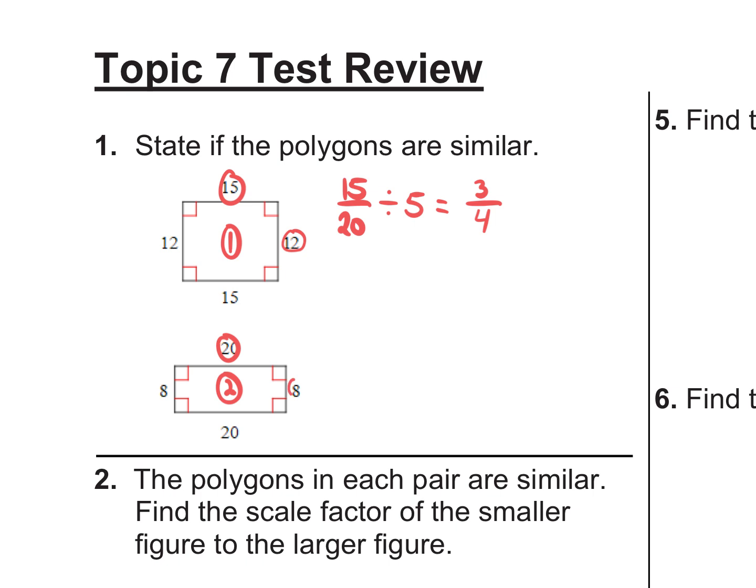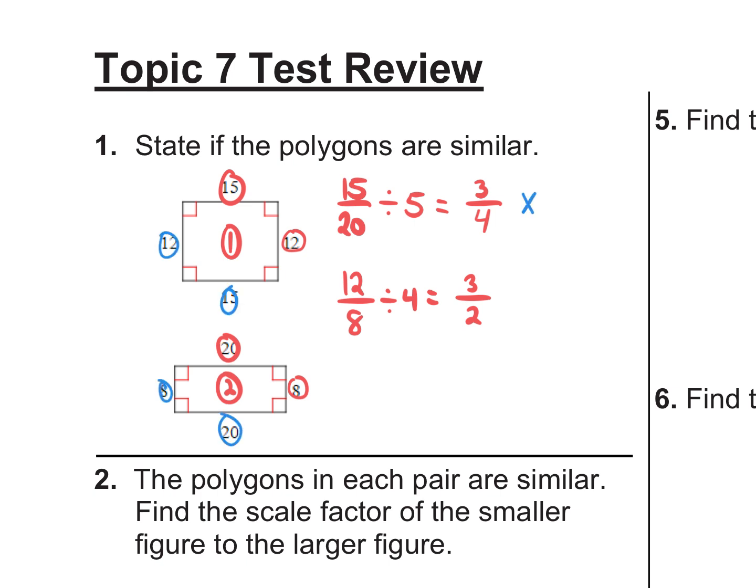Right. Does the order matter? Yeah. Can I do 8 over 12? No, it's got to be the same order. Divide both these by 4 to get 3 over 2. 3 over 2. Same box. Yes. If you do 15 and 20, then you have to do 12. Do I need to check any more? Why not? Right, because they're all the same. So if I checked these, I would get the same exact thing.